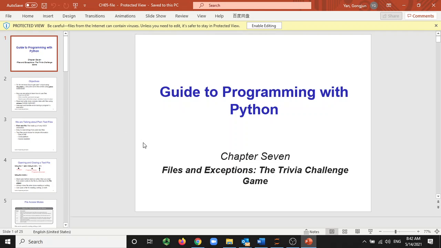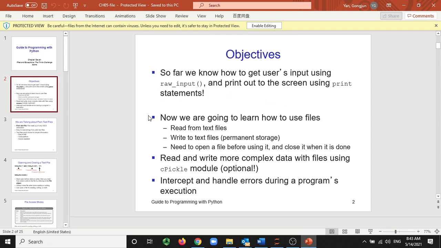In this video, we're going to study files and exceptions in Python. The objectives of this lecture are to know how we read from and write to text files, and if we need to open a file, we should test whether it actually exists.